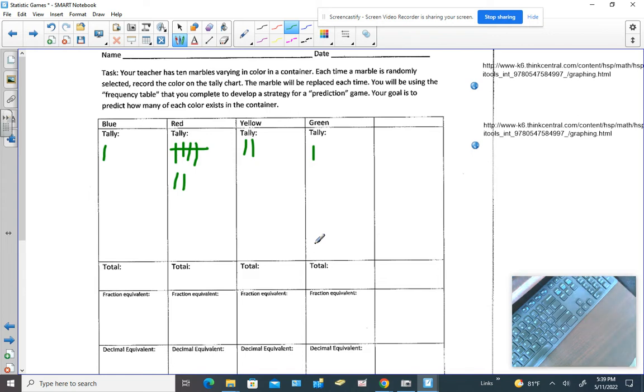So that's number 12, red. This is pull number 13, red again. Pull number 14 is green. Pull number 15 is yellow. 16, red. This should be 17, blue. Again, it doesn't look blue, but I can assure you that it is. So let's just make sure we didn't go over the 20. So we have 10, 11, 12, 13, 14, 15, 16, 17. 3 more pulls.